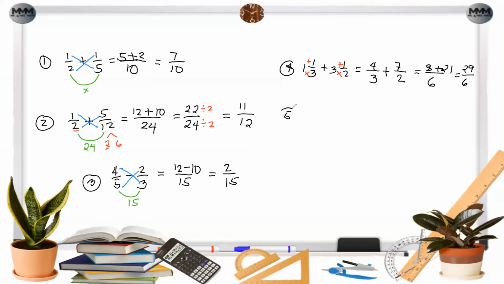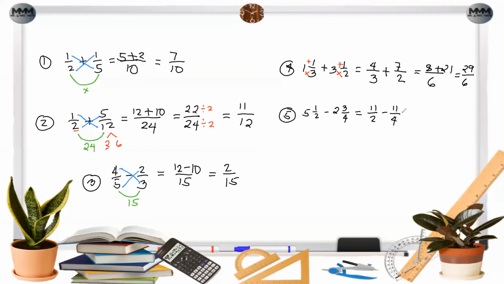Now let's have the fifth example. We have 5 and 1/2 minus 2 and 3/4. So again, we will convert each mixed number. So copy the denominator, and then we multiply the denominator by 5. So we have 2 times 5 is 10, plus 1 is 11. Minus 4 times 2 is 8, plus 3 is 11, and then the denominator is 4.